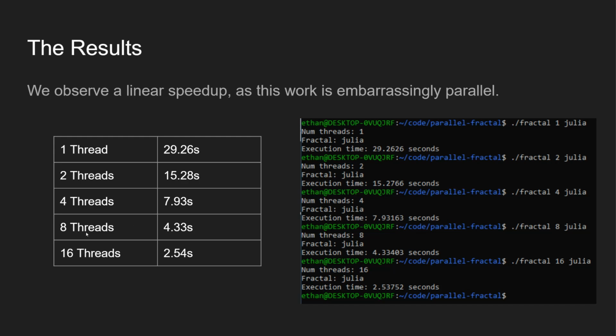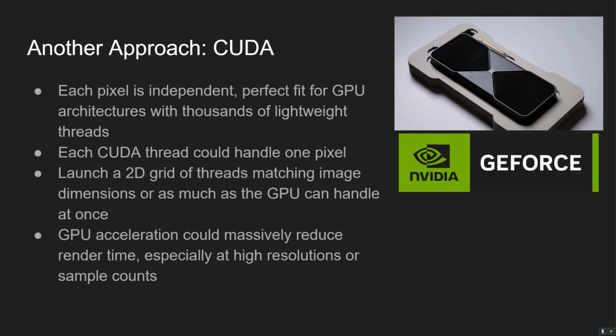One thing to note is that even if I try more threads here, I won't see a real performance gain because my machine only has 16 working cores. If you wanted to have more parallelization, you might look into using MPI, where you have a massive distributed system, or you could look into CUDA. So CUDA is a different way of programming, right? We're used to programming for parallelization on the CPU, but the graphics card is built for these sorts of workloads where all of the data is massively, embarrassingly parallel. In our case, each pixel is completely independent, so each GPU thread can work on a different pixel at once.